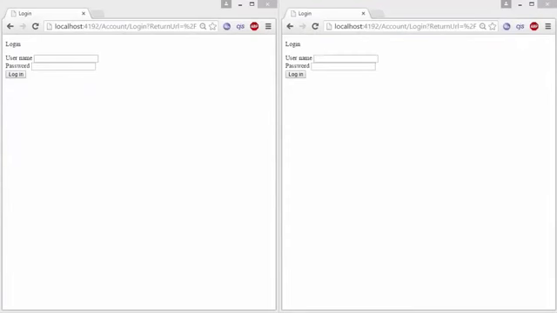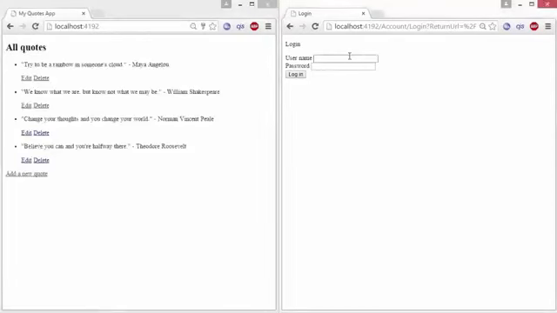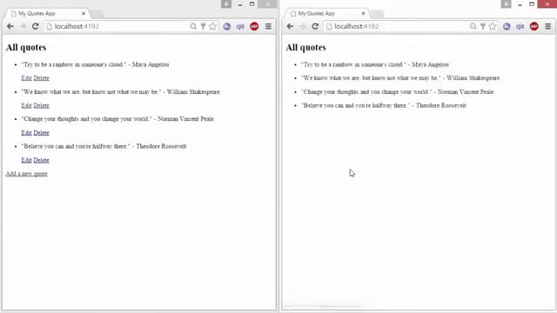To help us do that, I'm going to get two browser windows open at the same time, and in the one on the left here, I'm going to log in with a user who should have the CanEditQuotes claim set up, so that's Lynn, and on the right side, I'm going to log in with a user who should not have those abilities. So pasting that in and logging in, and here we can see quite clearly the user on the left is able to use all of the functionality provided by the AngularJS application in terms of modifying quotes, whereas the user on the right is restricted based on their lack of claims to only seeing what quotes are stored in the database.